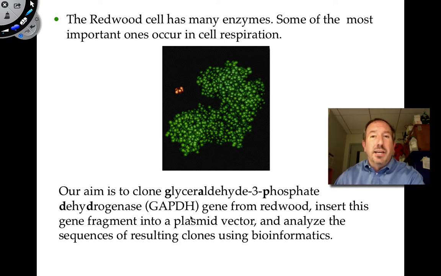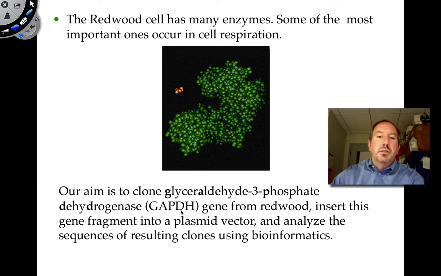And the thought being that if the trees are more unrelated, in other words, if the sequences are more different, then the forest might be healthier because the diversity lends itself to being able to be more responsive to diseases that might be coming through the grove or climate change. Because overall, we're worried about the trees. They're not completely saved, and so we want to make sure that there's diversity there in the woods.